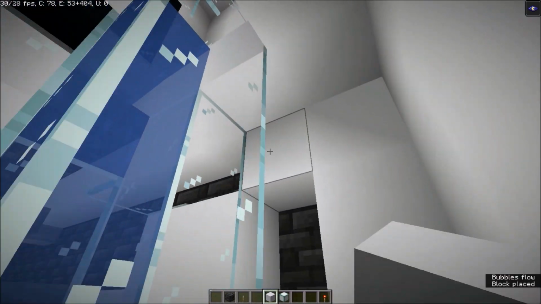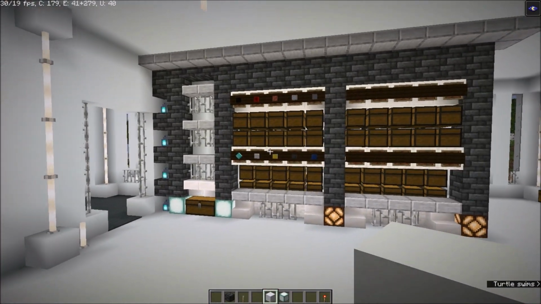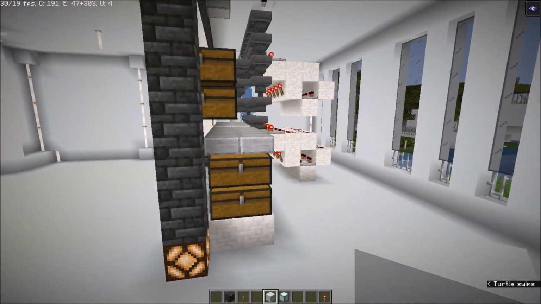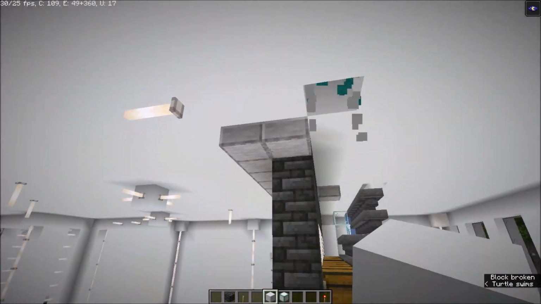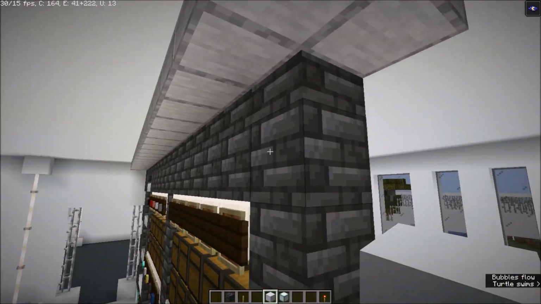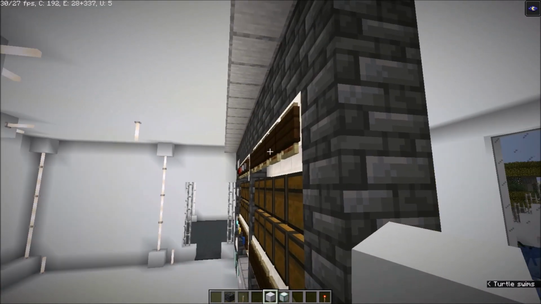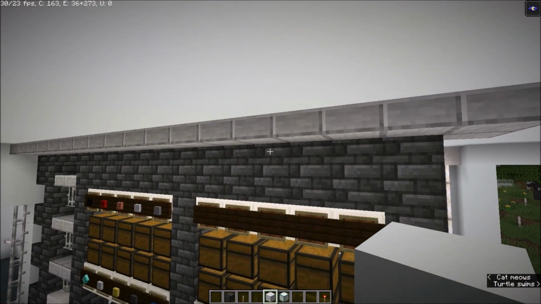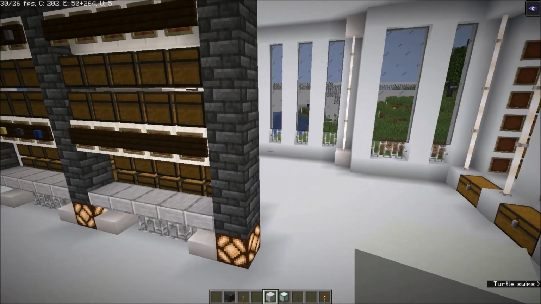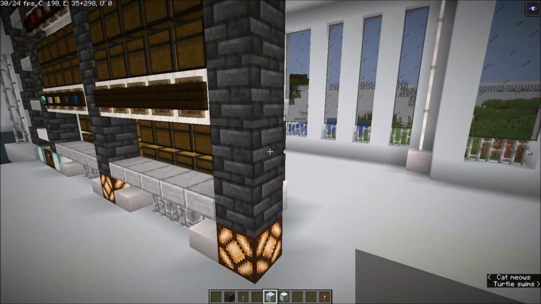The most important thing is to have the room for it, so you want to have at least a room that goes 8 blocks deep, 13 blocks high, which mine isn't. That's why the water elevator is somewhere in the roof. So if you do not want that to happen, make sure that you have a room that's at least 13 blocks high.